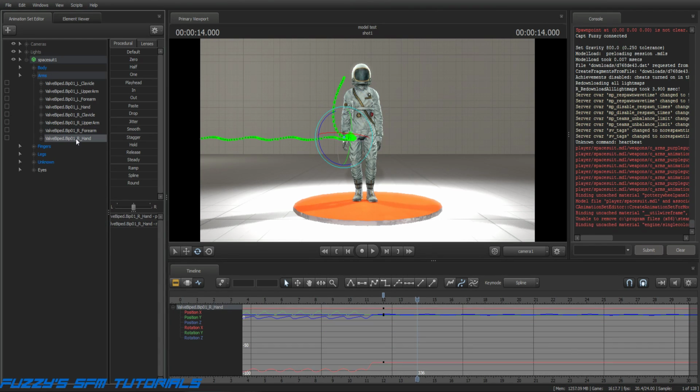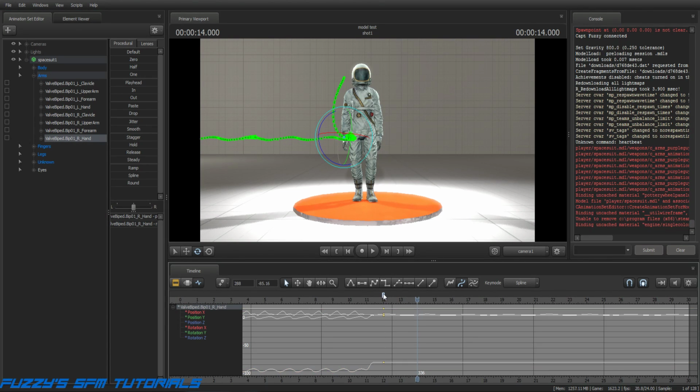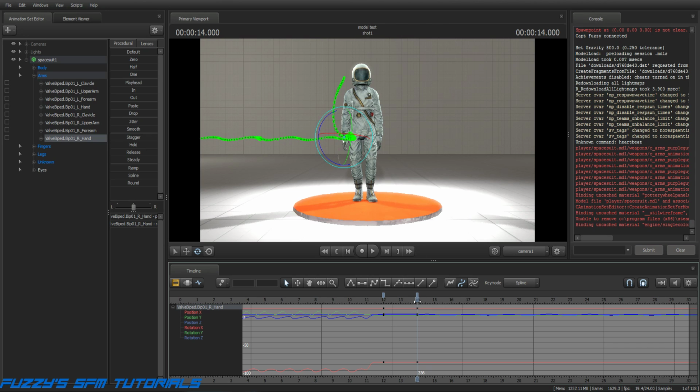And finally the hand. I'm going to copy that key. Actually, I should have done something with that, but I'll fix this here in a second. I'll move to that one, and I'm going to go ahead and copy this key and paste it here. But what I should have done back here at the 13 was adjusted his hand.